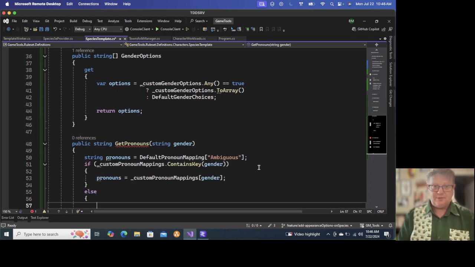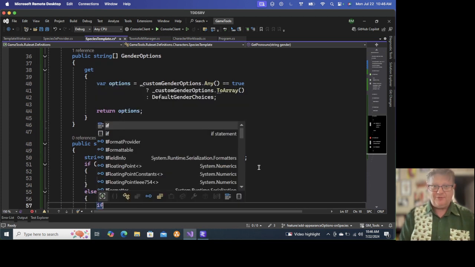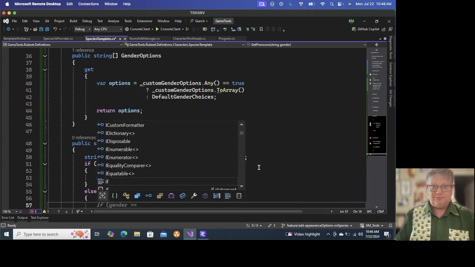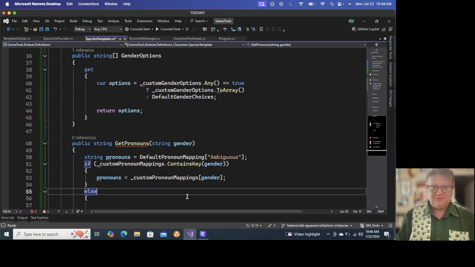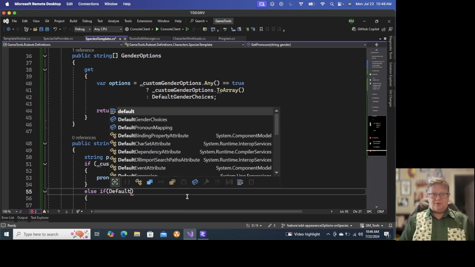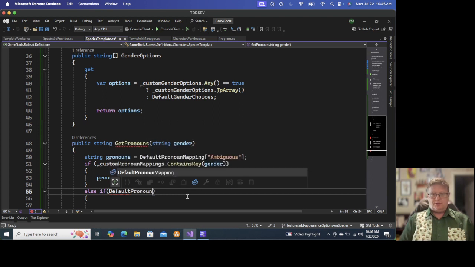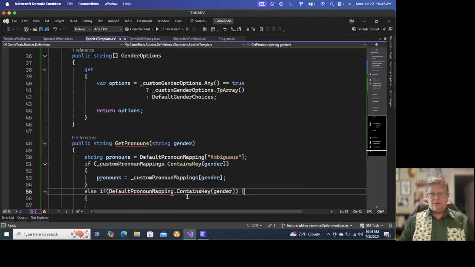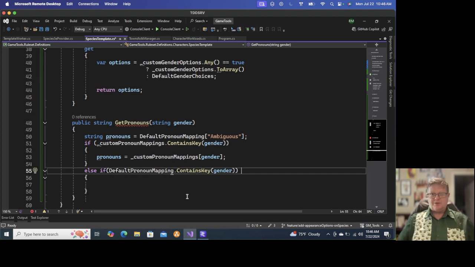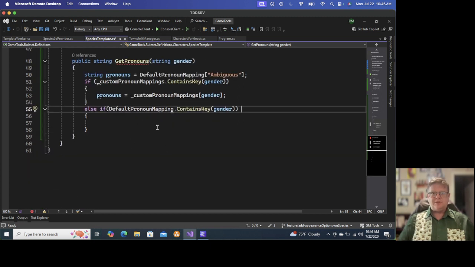Else, if, nope, else if default pronoun mapping contains key gender. Get rid of that extra brace.